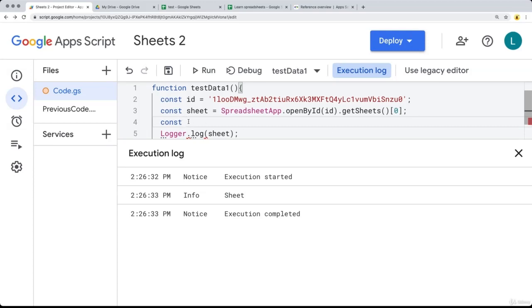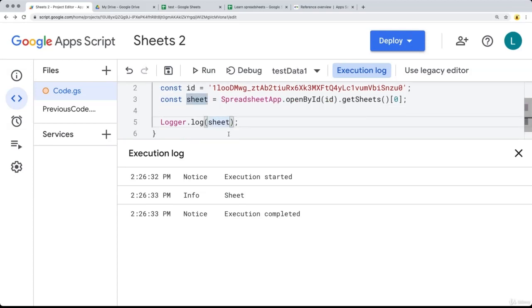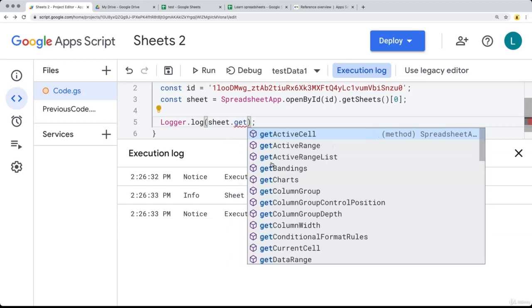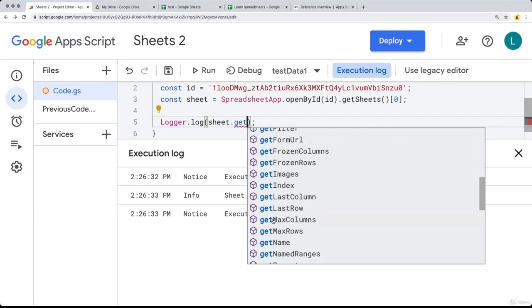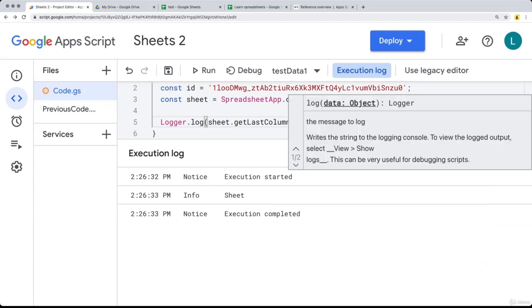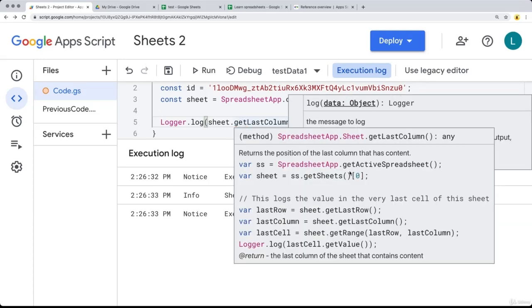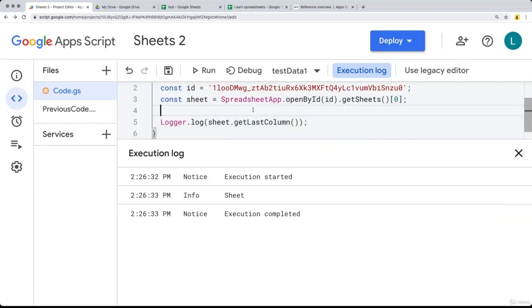And before we actually do, we're going to get some information that's contained within the sheet object. So we want to get information, and within the get options of the sheet, we can get whatever the active cell is. We can get all of this information, and we want to get the last column value. And this is going to return back an integer value from the sheet. It's going to get a value in the very last column of the sheet. So they've got an example here, so we can get the value of the last cell. So it's returning back the last row, the last column, and then it's getting the range by last row, last column, and returning back the value contained within there.